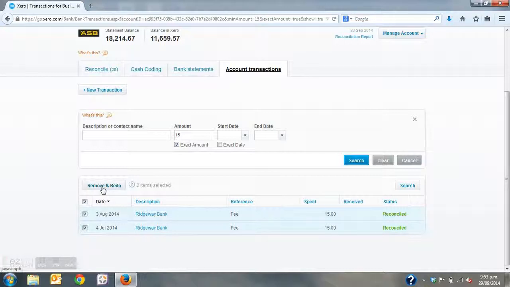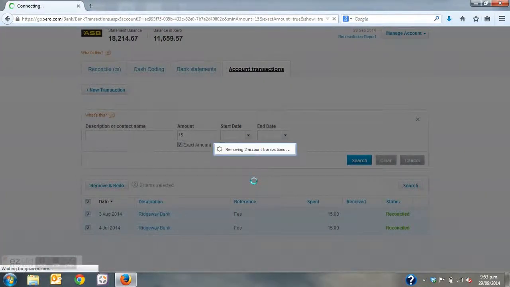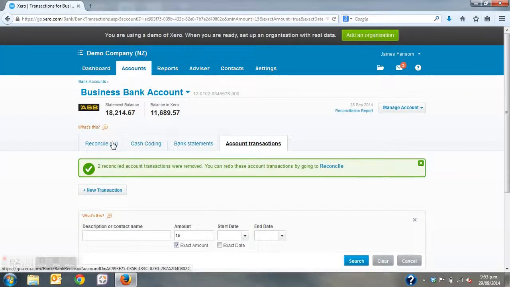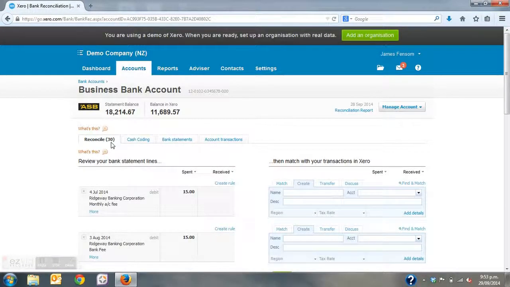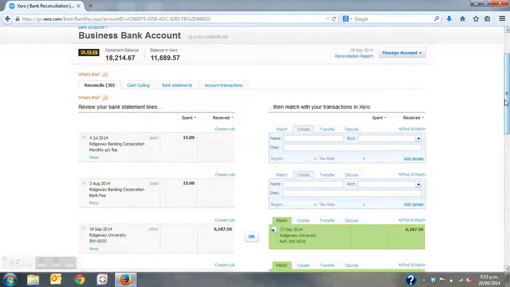You can see I've got 28 transactions to reconcile. Once I do that, it's giving me a warning to make sure I'm happy with what I'm doing. We should see that my reconciled transactions has now jumped up to 30. So let's have a quick look at that. One of the beauties of the bank correct page is it always puts our oldest transactions to the top. So if I'm fixing something that's relating back in time, as I'm doing here, you can see there's those two old transactions. But I'm going to code this even quicker.